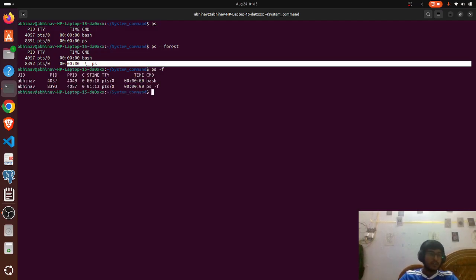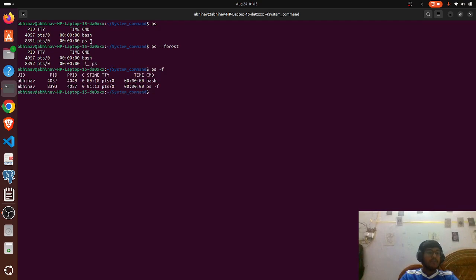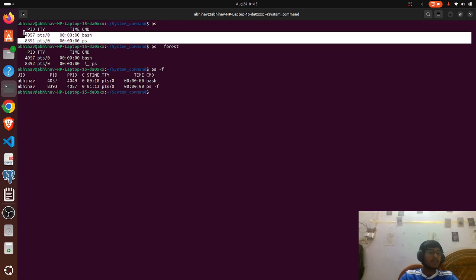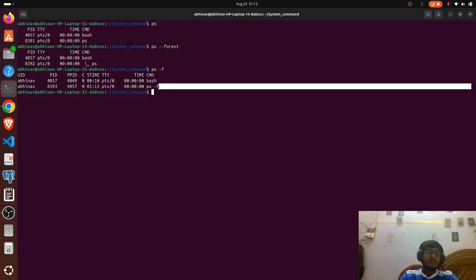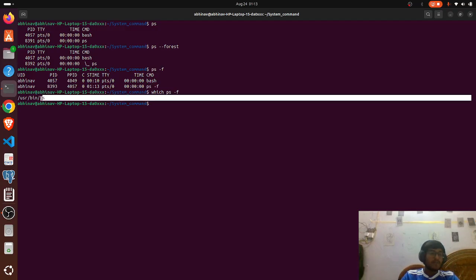Hitting enter, earlier we had some information, and now we have more information related to this. We will check the location of ps; it says it is inside the binaries.